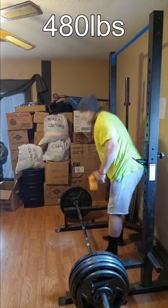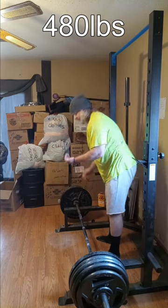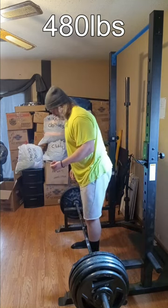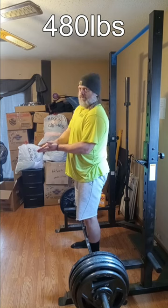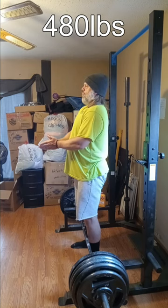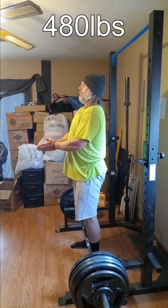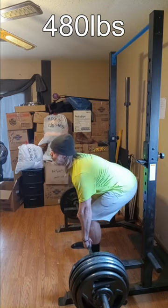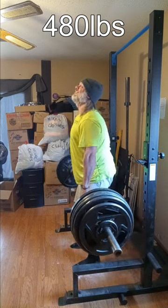So this is 480 pounds, guys. 480 pounds. I'm definitely going to be utilizing that powder. I already got it in my mind that I'm going to do this. If I pulled 475 from the floor a few days ago, I'm gonna do a 480 elevated pull. This elevated pull gets you just far enough past that point that you get to really train with it. I'm going to be training with 480 for the next month or so before I try it from the floor. And that was tough, guys. That was tough, but I got it.